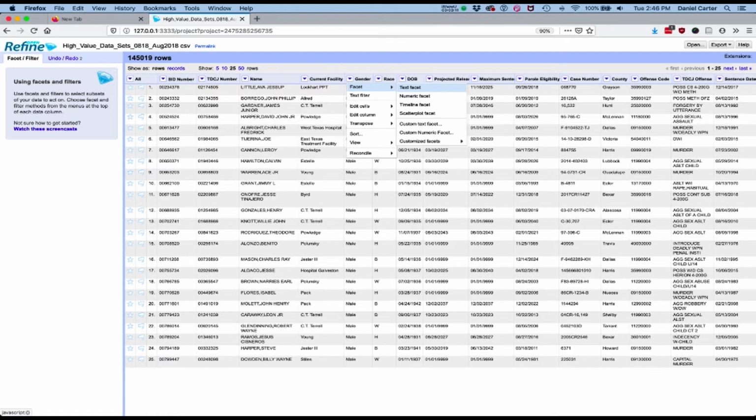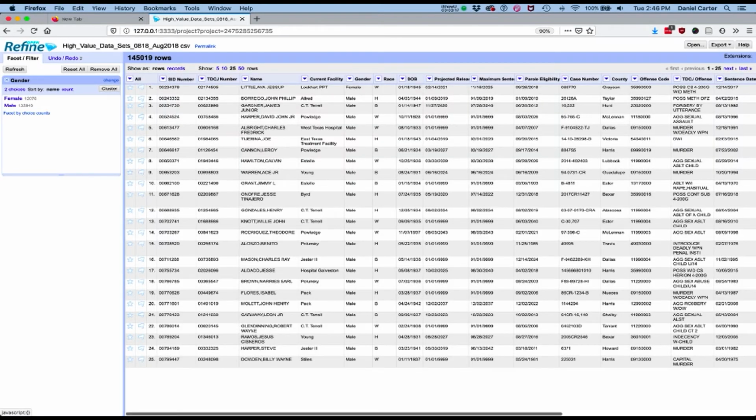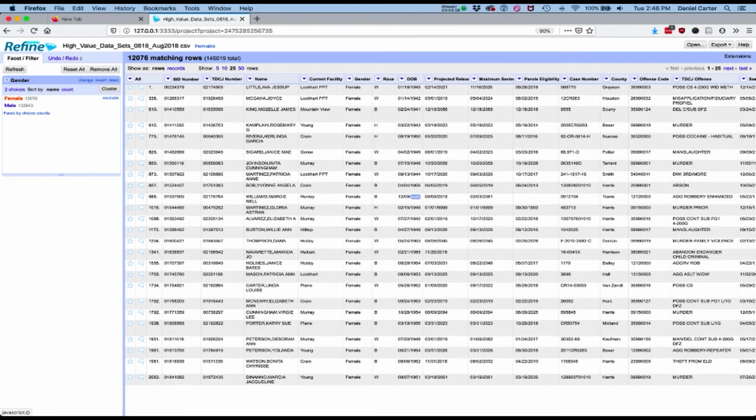A facet is like a segment of the data or a way of segmenting the data. So when I click text facet, it's going to give me all of the values that are in that column. So it's either female or male. And I can now click on female to only show these rows that have the value female in this column. So we can see now that we're working with 12,000 rows instead of 145,000.